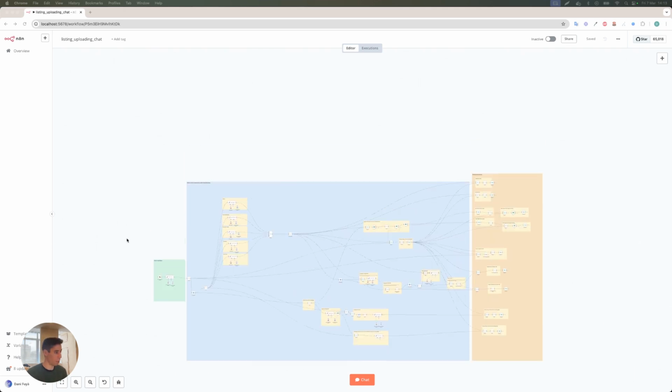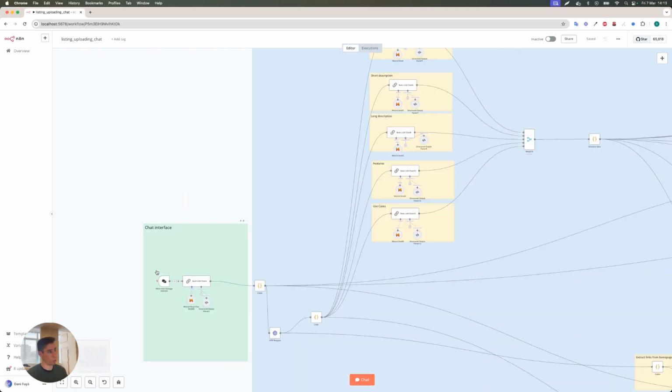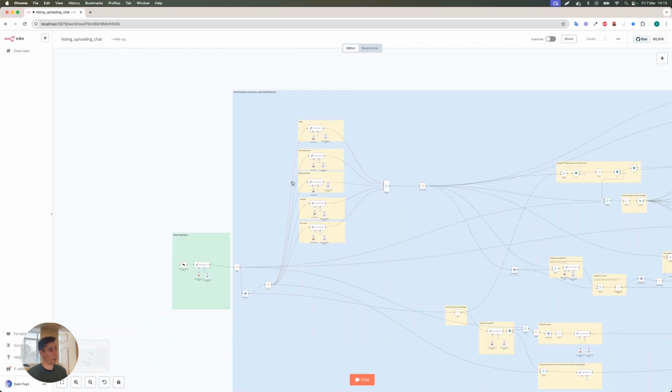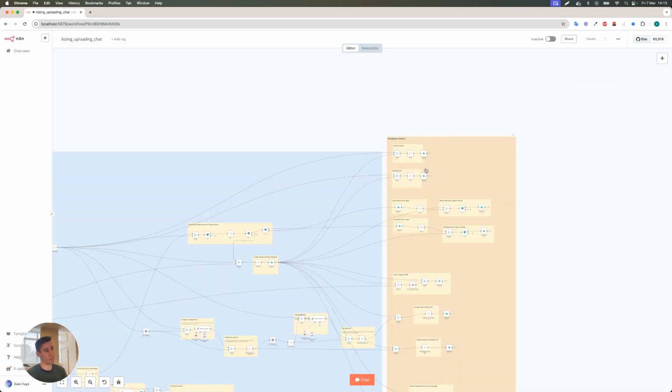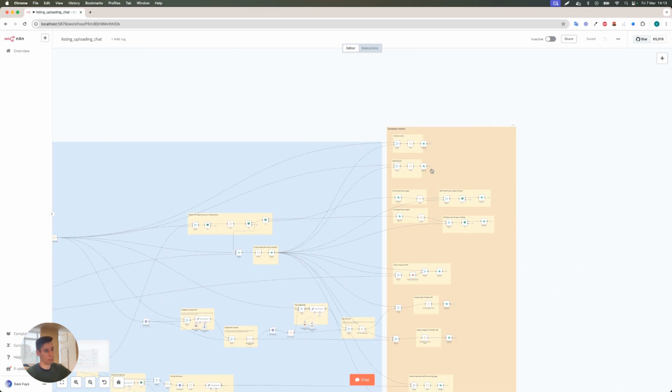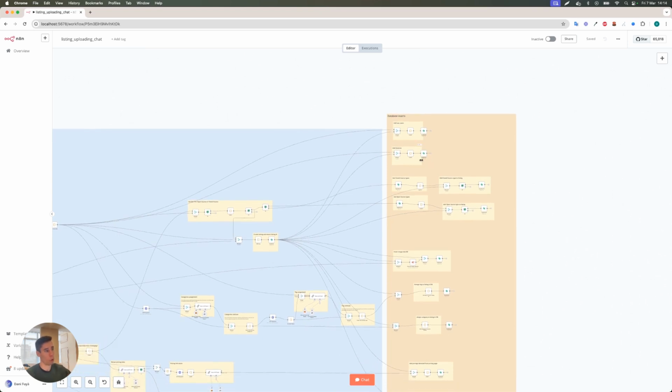The first part is related to the chatbot interface. The second part is related to extracting information and classifying the listing according to this information. And the last part is about inserting all this information in the database. This last part will be very custom according to your system. So in our case, we have different tables, but at the end of the day, all the last blocks of the workflow do the same. They just insert the information in a different table.